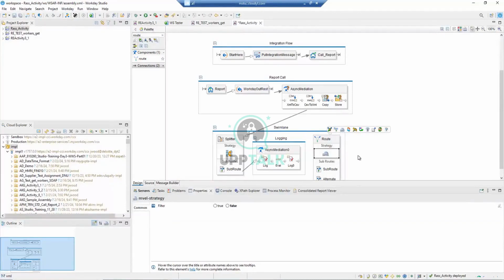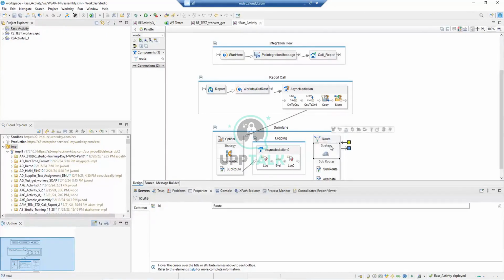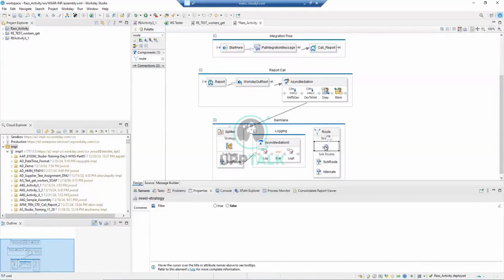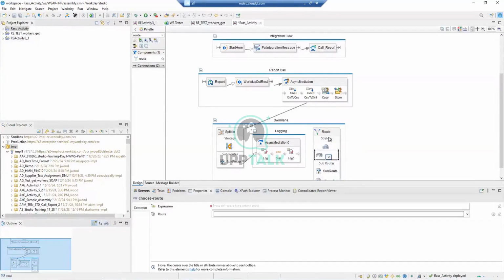Now add another strategy. Similarly, click on the strategy. Click on the embed. Select the strategy. Click on the embed icon inside strategy. See that embed icon, click on that. On top there is another pop-up. Click on that. Again, add another one similarly. Click on that. You have created two choose routes.